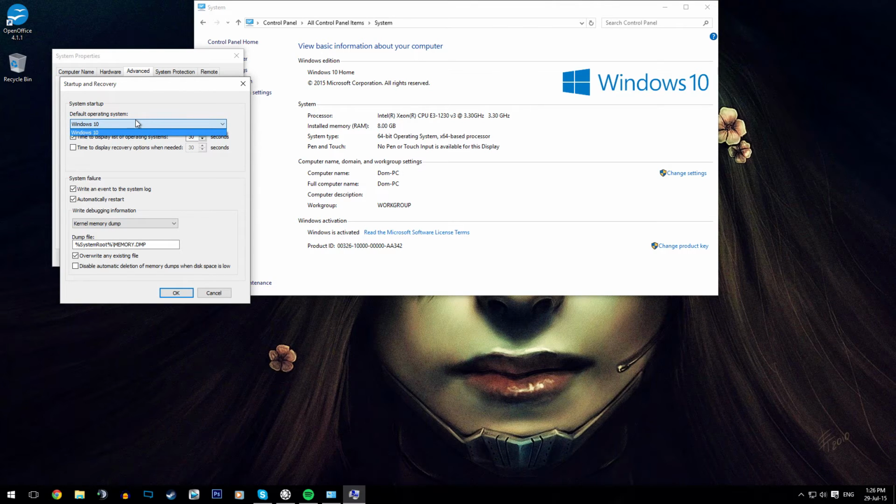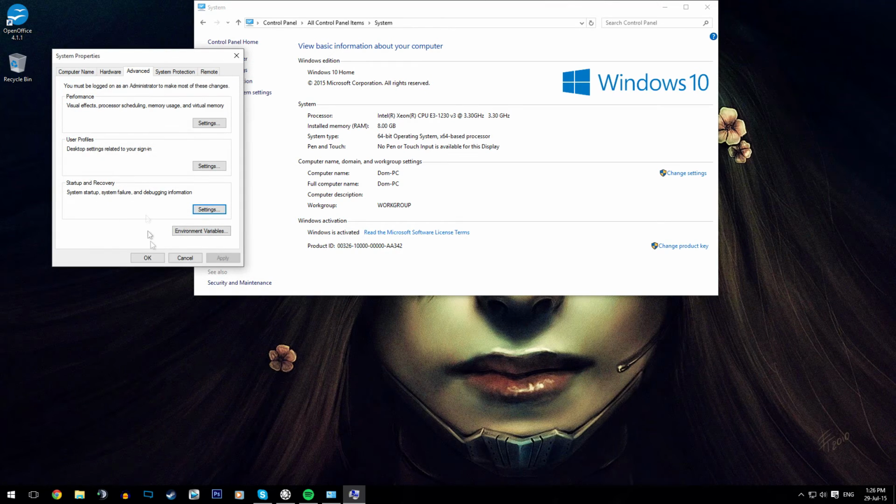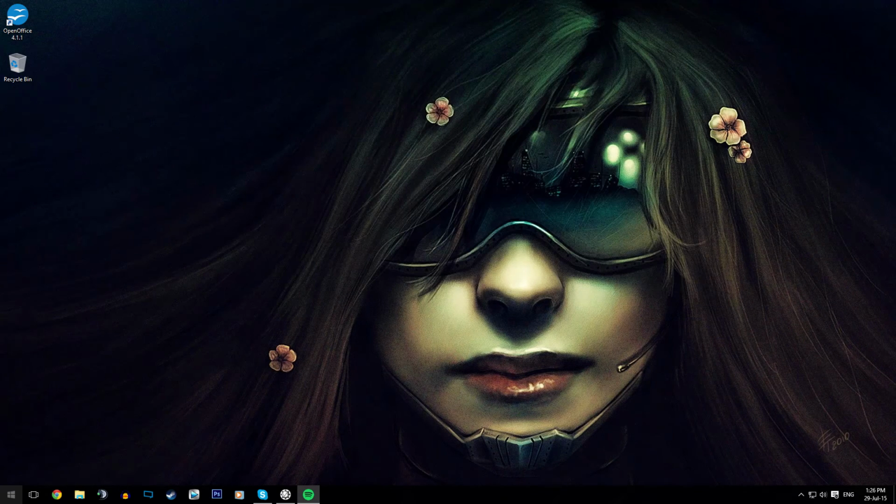Now, in earlier versions of Windows, so that's, I believe, Windows 7 and Windows 8.1, you could essentially click Edit and then directly delete the extra listing of an operating system. Unfortunately, in Windows 10, this doesn't appear to be available. So if we just exit out of this, we don't need to do anything here now.